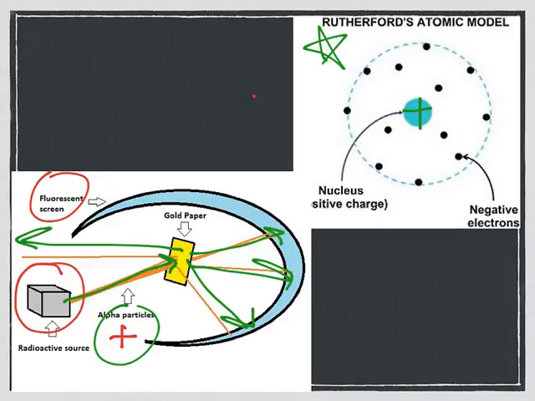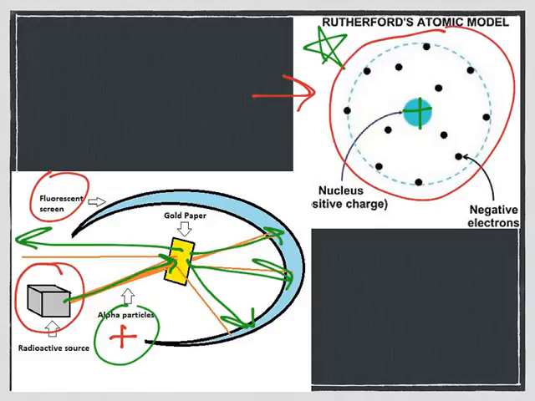So if we look back at our model over here, that's why he said the nucleus had to be in the center. But looking at the size of the atom and the size of the nucleus, Rutherford said that most of the atom was actually empty space. That's why so many alpha particles went straight through. Look at all the white space in our atom. So alpha particles could travel straight through that, whereas the ones that hit the nucleus, well, they were prevented from actually hitting it. It was the same charge, so they were bounced right back. That's Rutherford's experiment.